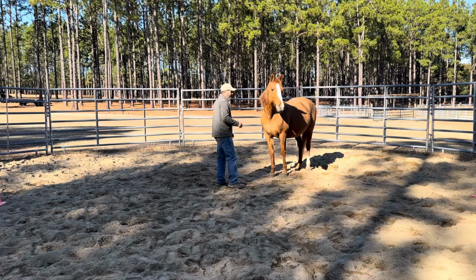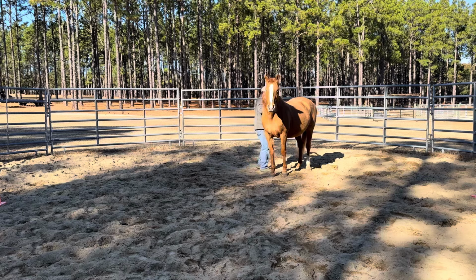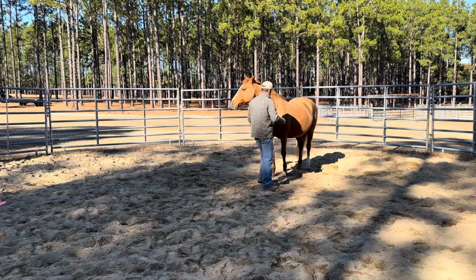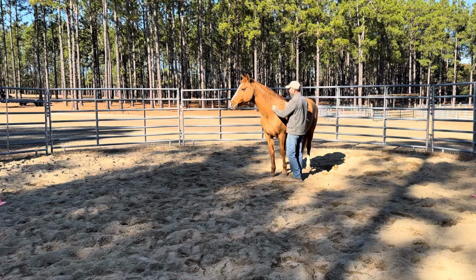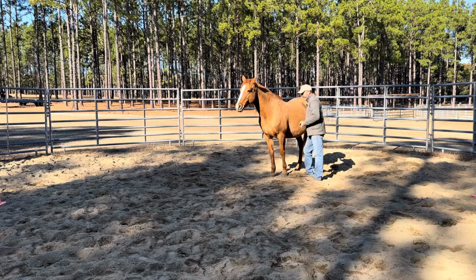Touch her when you can. You start moving down both sides. Get them really, really comfortable. Right now it's winter and for some reason the dry air, when you touch these horses, you get a shock. That's what's happening. But anyway, you touch her and get her real comfortable on both sides, picking up feet.